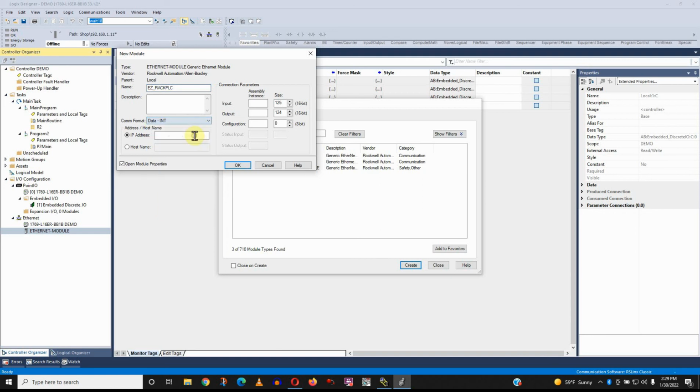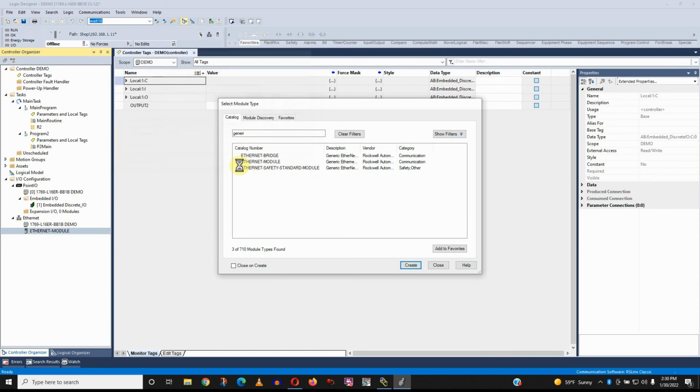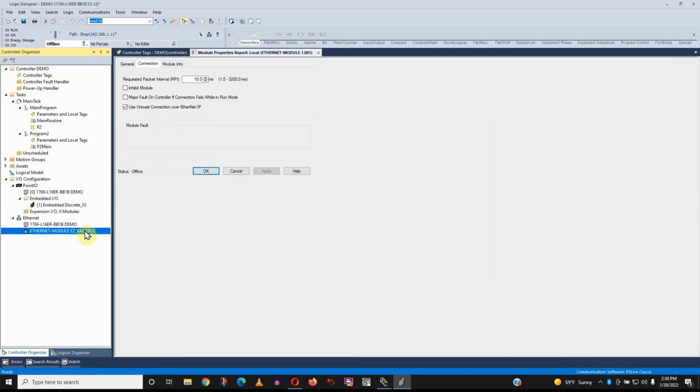My data type is an int. I know all this ahead of time. There's no way anybody would know this ahead of time unless they had already looked at it. My IP address for that controller is 1.2. My input assembly instance is 101 and 102. I've got one byte for each of those set up in that processor. And I'm just going to click my way through.